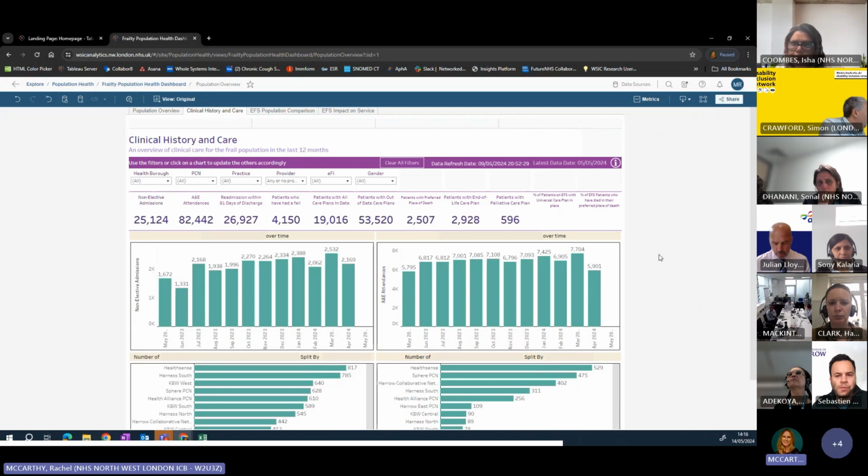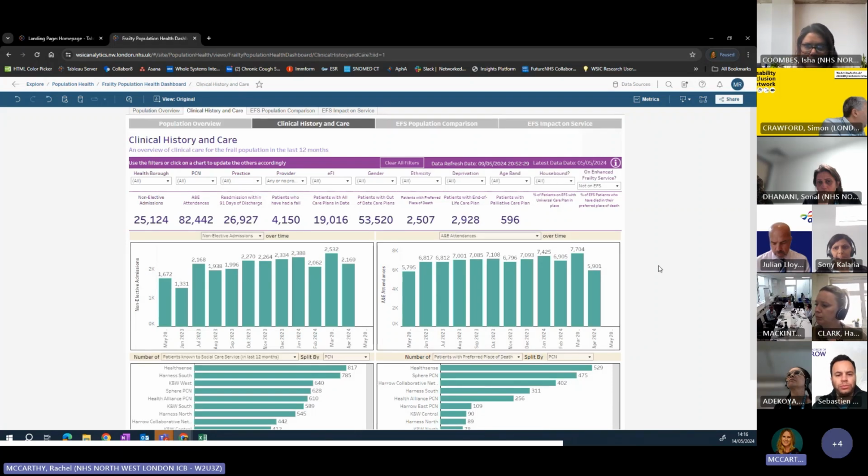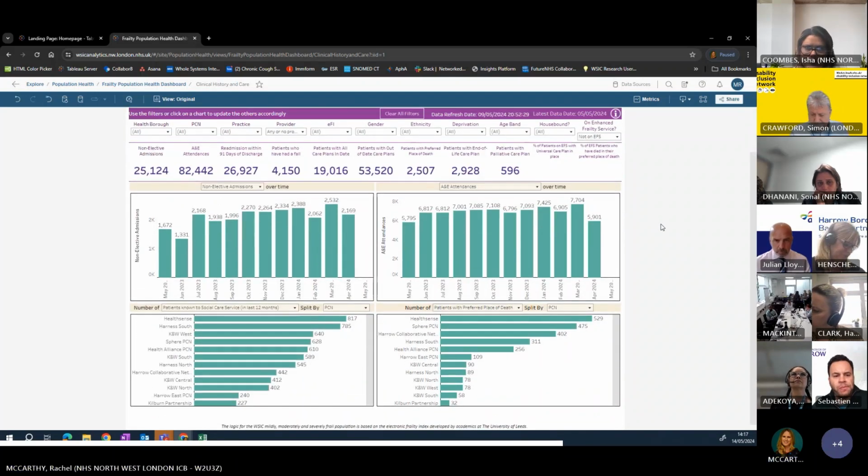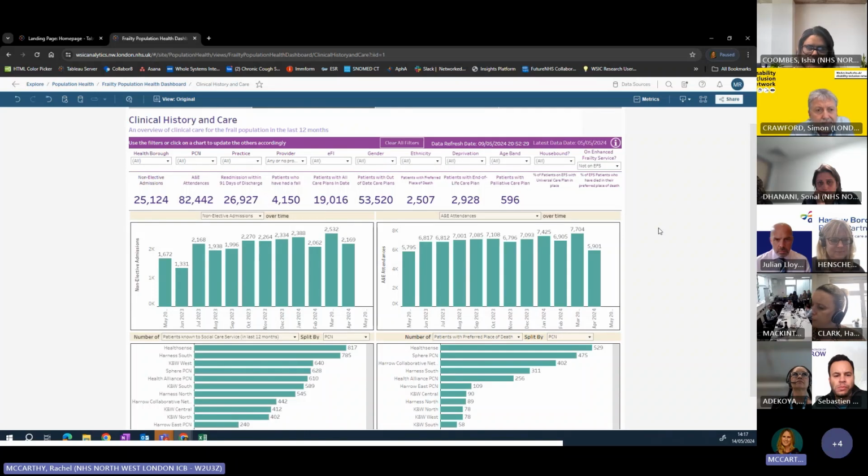So in this dashboard, you can see that it's got a similar look and feel to it, but the graphs that we're looking at here are different, and we've got a different set of KPIs at the top. So you can see the EFS, the Enhanced Frailty Service data, as it's not yet flowing through, we have no data for these particular KPIs. But what we can see on here is specifically around admissions, known to particular services, and some further information about data recorded with regards to place of death.